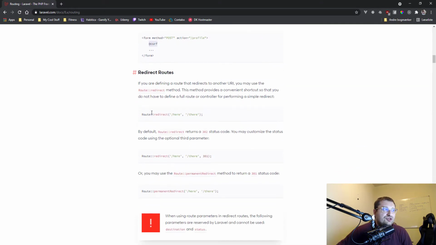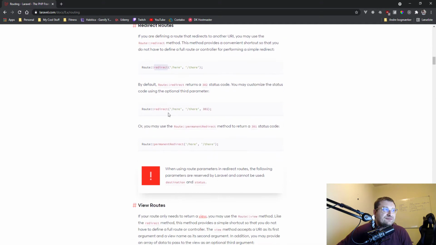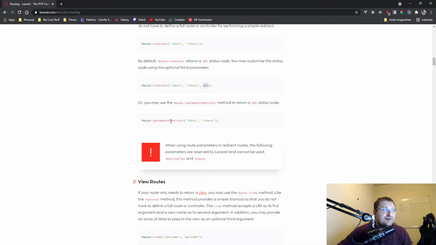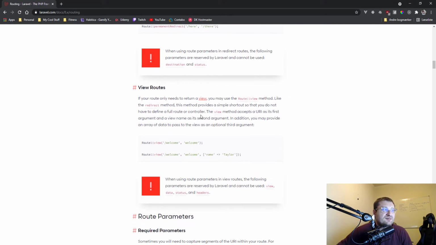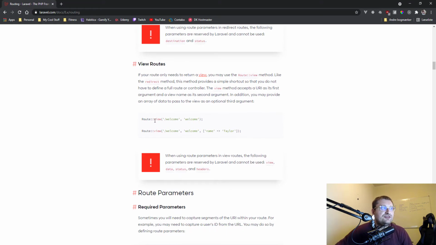You can also redirect from one route to another with the status code of 301, which is permanently moved. Permanent redirect, the same thing. You can also return a view.